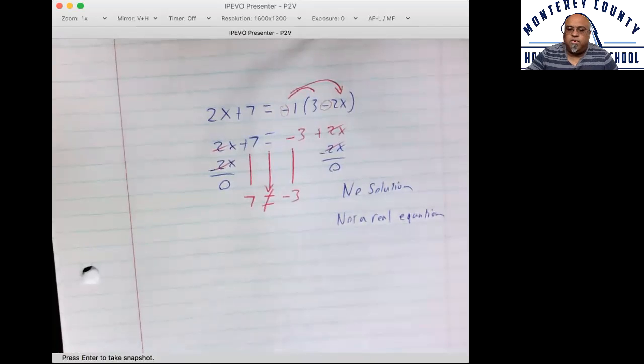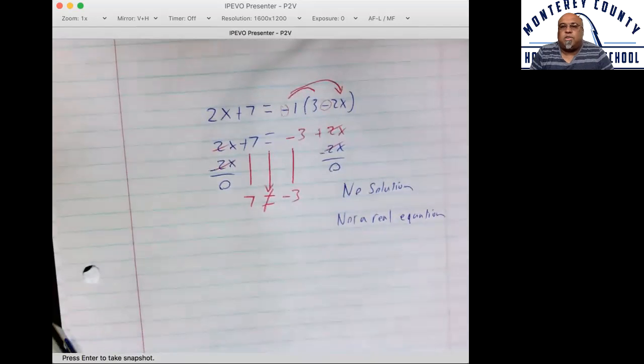Now the math book says that it's an equation that is false, okay? So that's kind of a fancy way of saying it's just not an equation because the word equation means that it is equal. And to say that an equation is false is saying, here's something that's equal that's not equal. So I think it's kind of a waste of time to say it that way. But either way, the answer would be a no solution.